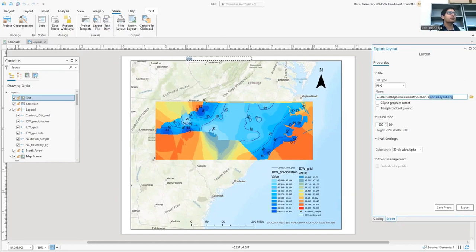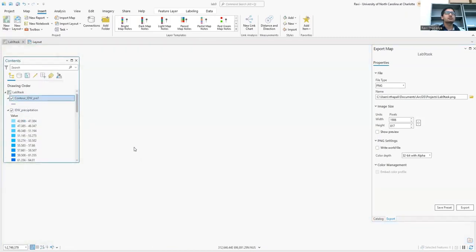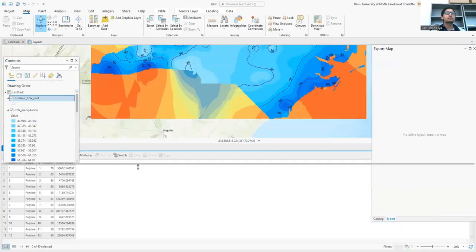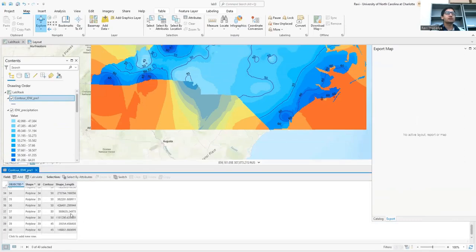Question number 8 says, what is the range of contour values in IDW contour? So open the attribute table for IDW contour in order to answer this question. So you can see the range of the contour values here.